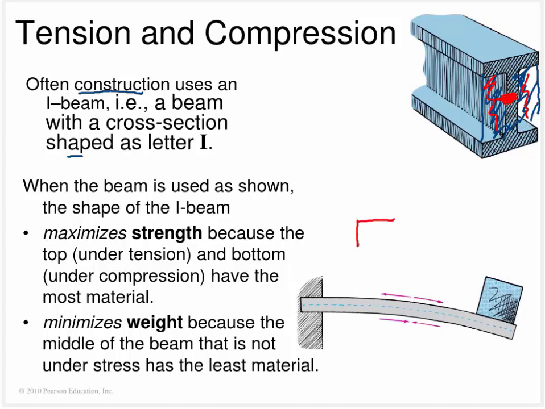So as I go ahead and make a building, right, I put layer on top of layer on top of layer, what happens is I'm getting more and more weight down here. So guess what? I need to reinforce this guy. Now that's more weight, so better reinforce the bottom like a bazillion times, and that gets really, really heavy. So the solution to this is just to take your I-beam and hog it out right here and reduce all that weight, and we're not really compromising the strength of the I-beam, because the top is where the tension is, the bottom is where the compression is, and we're minimizing the weight.